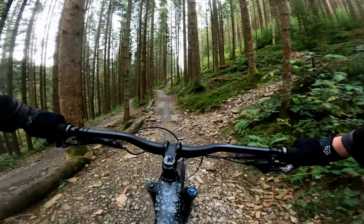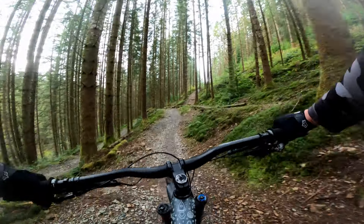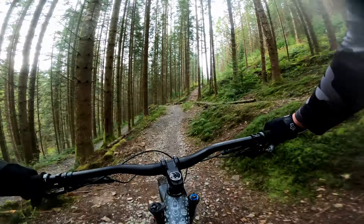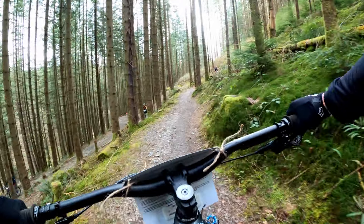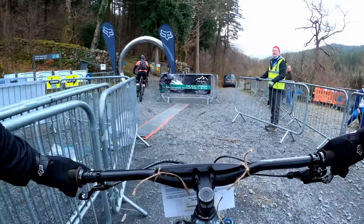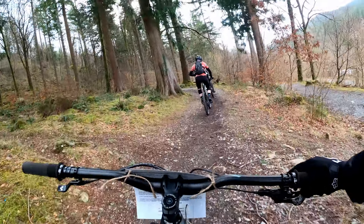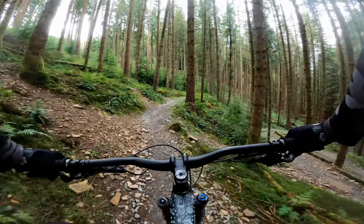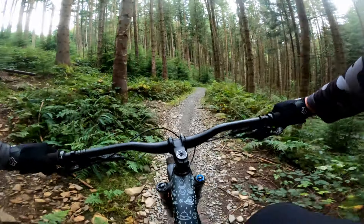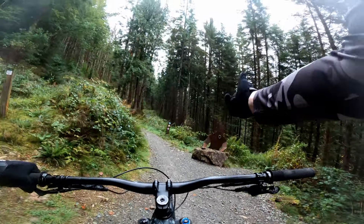As long-time fans of the channel will know, I've ridden this trail before - a couple of times in fact. I remember the last time I rode this section of trail, it was in a very different scenario. It was the Fox Anti-Freeze, a multi-lap enduro challenge that took me just under three hours of constant riding to complete. It was an epic challenge that took us all over the Coed y Brenin trails. Luckily today's ride is a bit more casual than that. Although it's fun to tick off the kilometres as you ride, it's a good trail to stop and enjoy the scenery, even if you are being constantly followed by the menacing Minotaur.